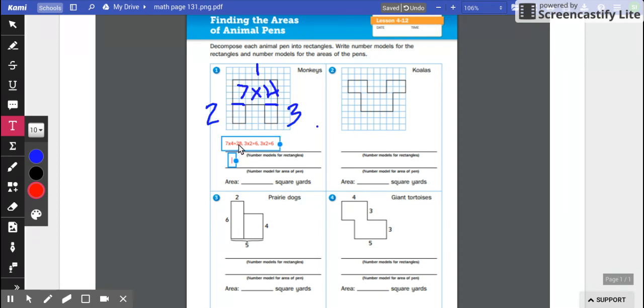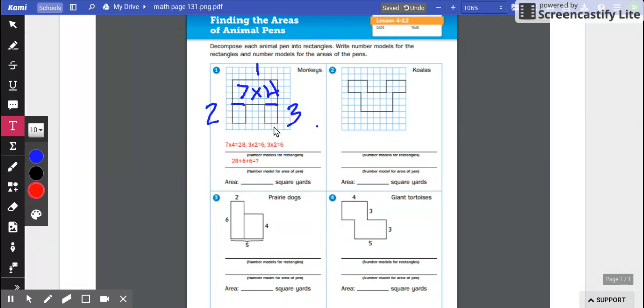In other words, we're going to add 28 plus 6 plus 6 equals, and now you find out what that total area is. Once you find that total area, you need to write it right here. And I'm going to make this just a little bit bigger so that you can see it and it doesn't look so super tiny. There you go.